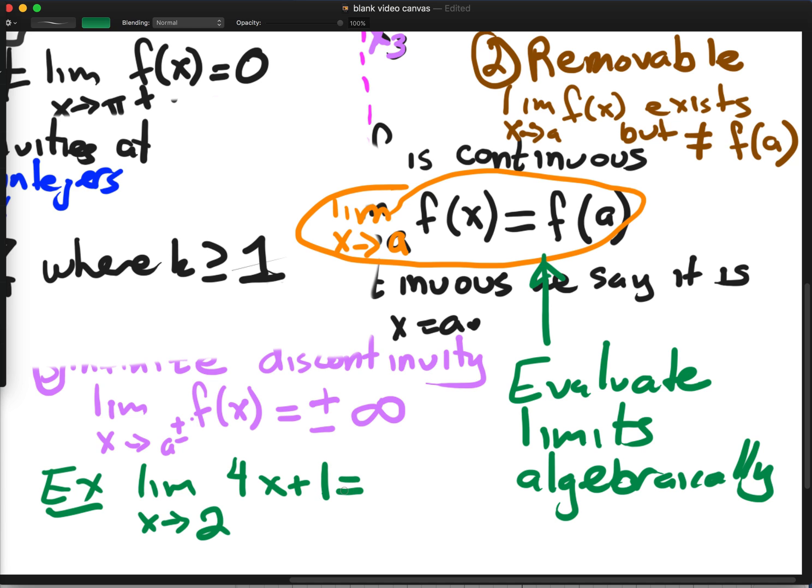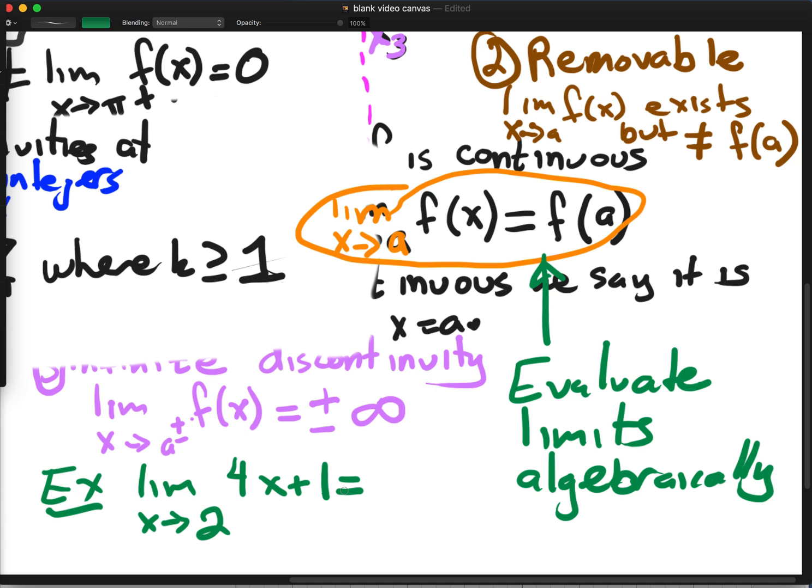Well, at the beginning of the day, we were given this. Well, okay, let's graph it, right? Take a look, approach 2 from the right, approach 2 from the left, and so on. But really, what kind of function is this? It's a linear function, right? It's a line. So are lines continuous? Yes. For what values are lines continuous? All x values, right? So all real numbers.